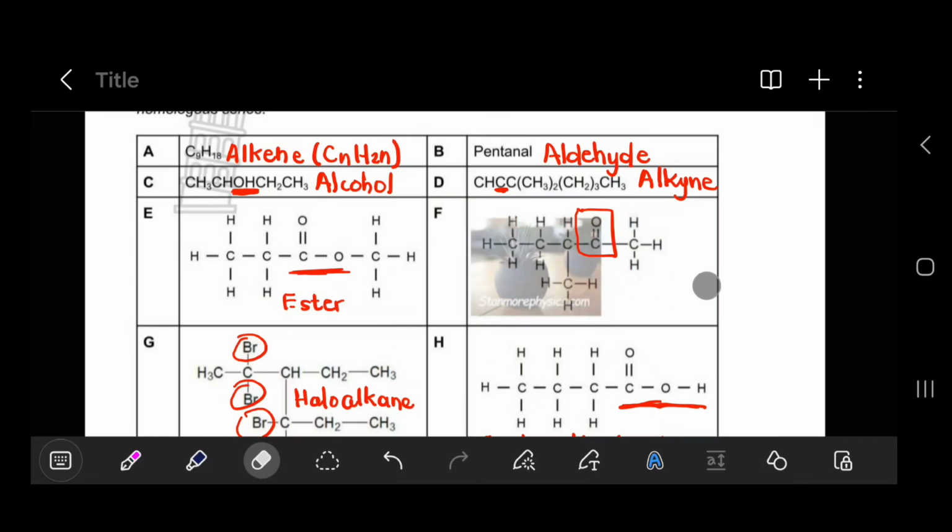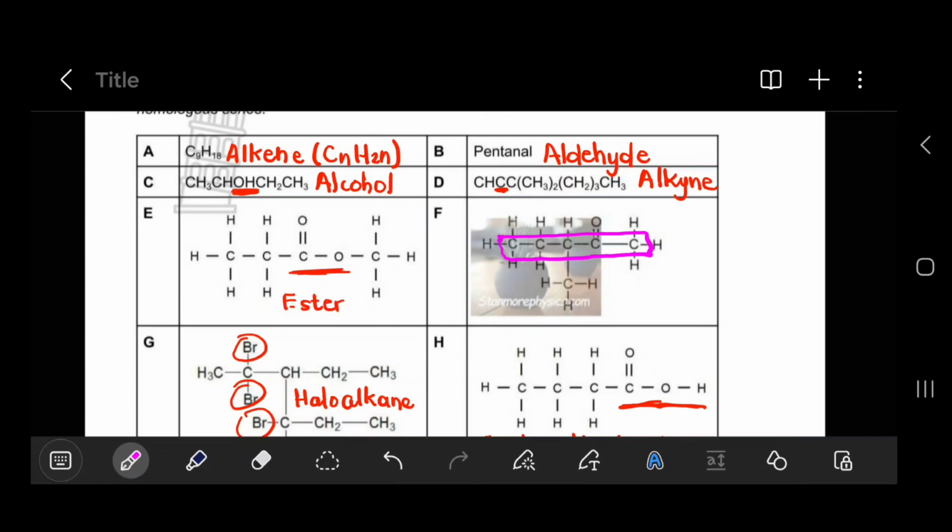Okay, so let's just erase the current information we have on it. Now your first step when writing down your IUPAC name is to find the longest parent chain. If we go left to right, we have 1, 2, 3, 4, 5. If we go right to left, we have 1, 2, 3, 4, 5. So either way, 5 is the longest parent chain. So I'm going to take 5 straight across. So that's what I have.